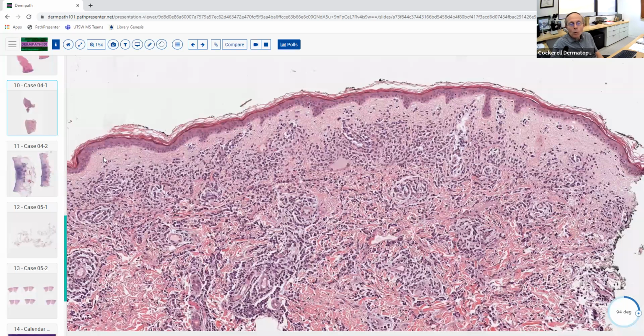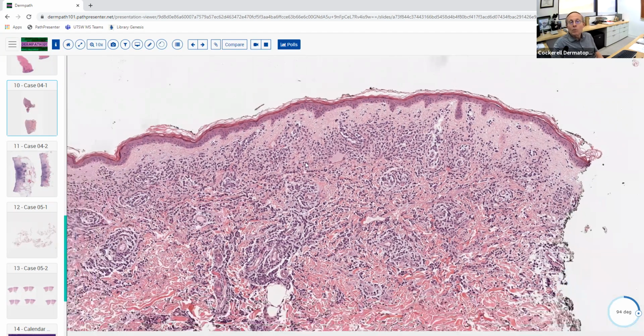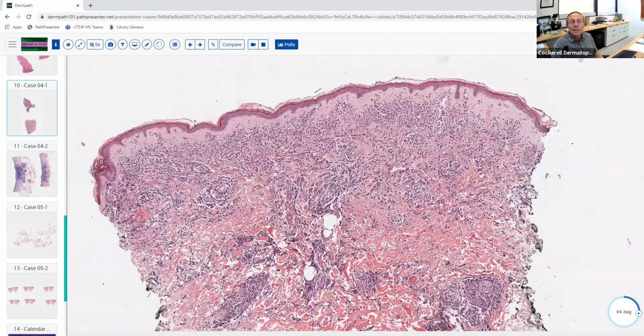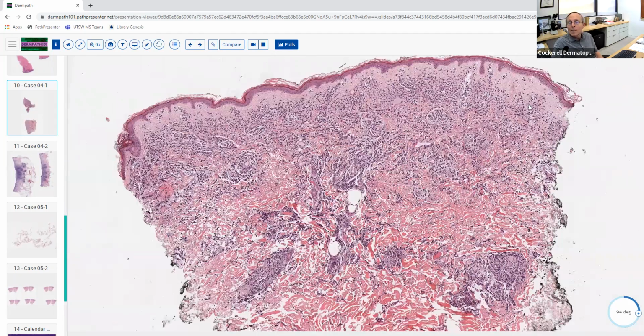It goes back to World War I, basically when they had no man's land. So you don't want to go in here. That's the Grenz zone. It's an area that's unaffected by the pathology. We talk about it being between the epidermis and something going on in the dermis, and that's a clue to certain diagnoses. It's not a diagnostic feature of anything, but it goes along with certain processes that like the reticular dermis and don't like the papillary dermis so much. It's just a finding that we see.